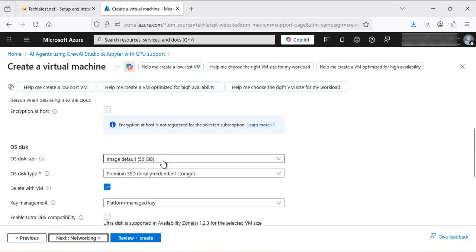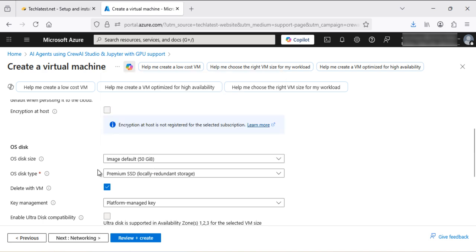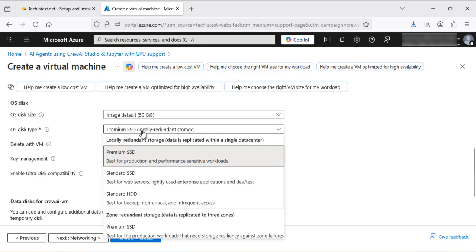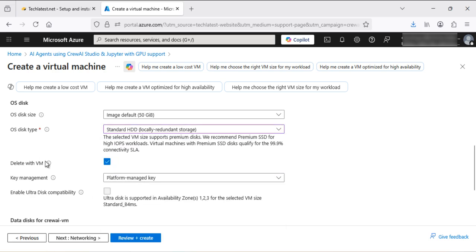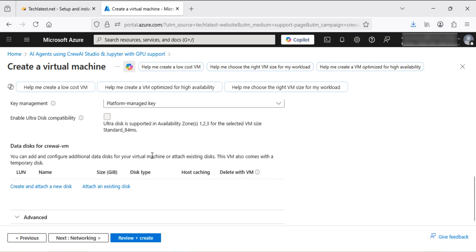If you want to increase it, you can do it, but you need to keep a minimum 50 GB size for this disk. So we'll go with the default one. Premium, I want to go with standard HDD here. Delete with virtual machine, I want to take this option so that when I delete the VM, the disk will get deleted automatically. Now we'll go to networking.